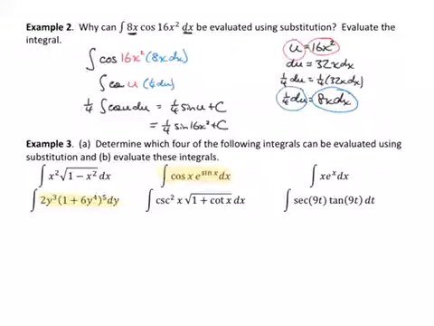Now what I might be tempted to do with the first one here is to say, well, because I'm taking the square root of something other than just x, I'm taking the square root of 1 minus x squared, maybe this is a good one for substitution. But think about the derivative of 1 minus x squared. It's negative 2x. There is no number that we can multiply negative 2x by to get x squared. Yes, we could multiply by negative x or the opposite of x, but that's not a constant. So it turns out that this one is not suitable for substitution. Okay, so we're going to rule that one out.